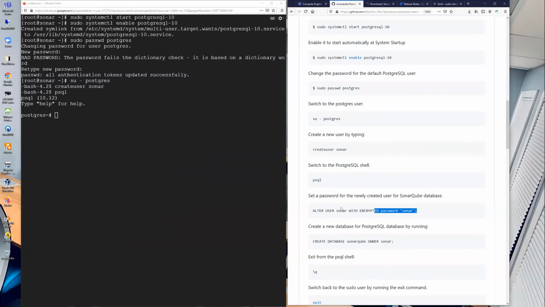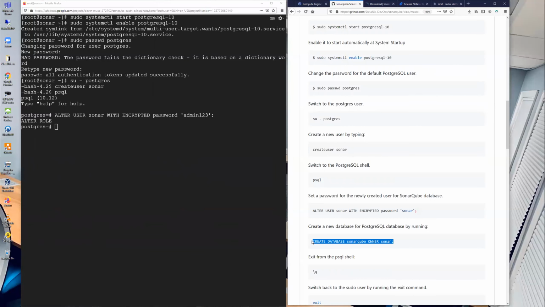And what I'm going to do is I'm going to copy this. This is how to create a user. I'm saying alter. I created a user called Sonar. Now I want to alter that user, Sonar. I want to give that user a password. I'll call the password admin123. Okay, I just altered the role. Remember, I created a user Sonar here, and now I'm saying alter user Sonar with encrypted password admin123. That means I'm creating this password for this user, which I created here.